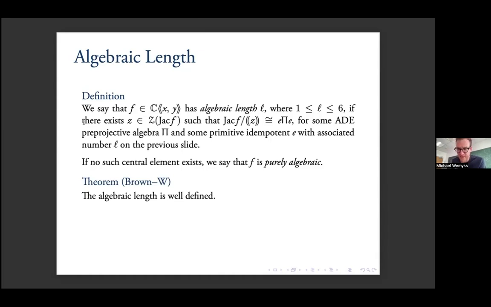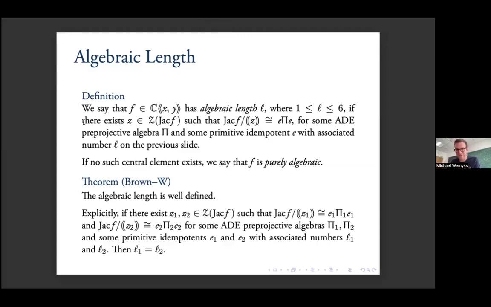So again, I'll just spell it out. If you have any two central elements where the first slices you to one eπe and the second slices you to a different eπe, that's fine. That is allowed. It doesn't matter. The numbers associated to the e1 and e2 have to be the same. And I'm not going to lie, I've dumped a lot on the math community over my life. The proof of this theorem is where all the pain lies.